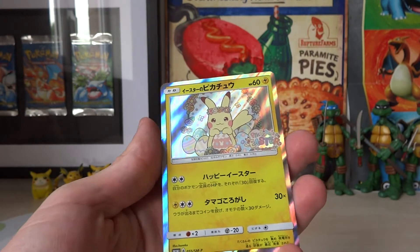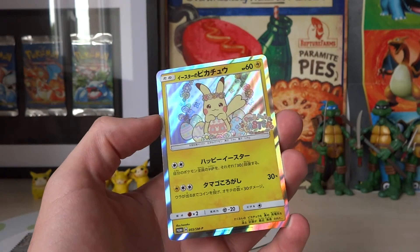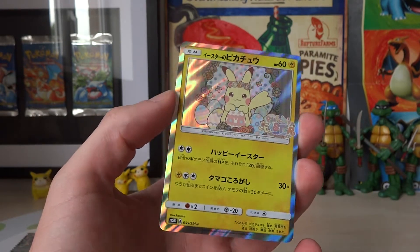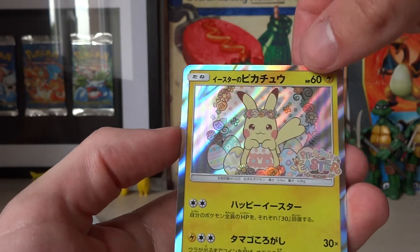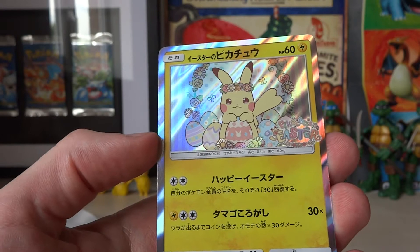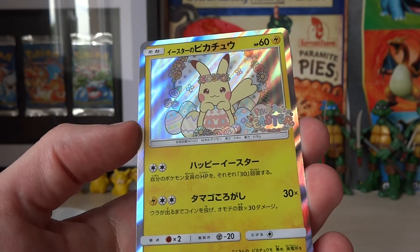Are we ready? The first card that we're pulling is - no flipping way! No, oh my, no flipping way! The very first pack! That's so good, that's so good. I don't even need to open anymore. I've opened four and I could have just opened one. The first egg we pull and it's the rarest card in this little set. And you know what, I've seen pictures of it online and I said I didn't really like the look of it, but in real life it looks really really cool. I wholeheartedly take it back.